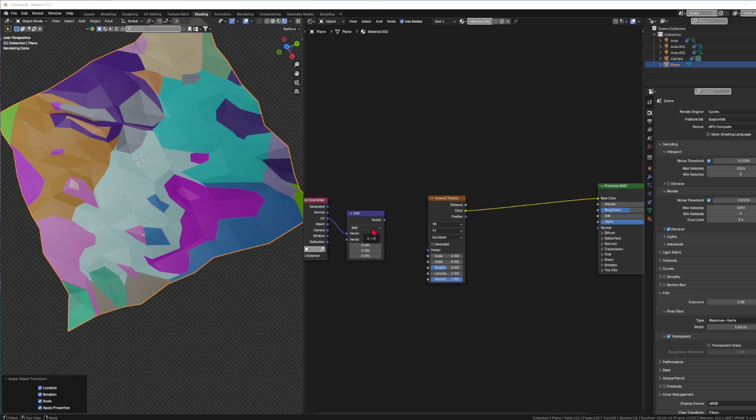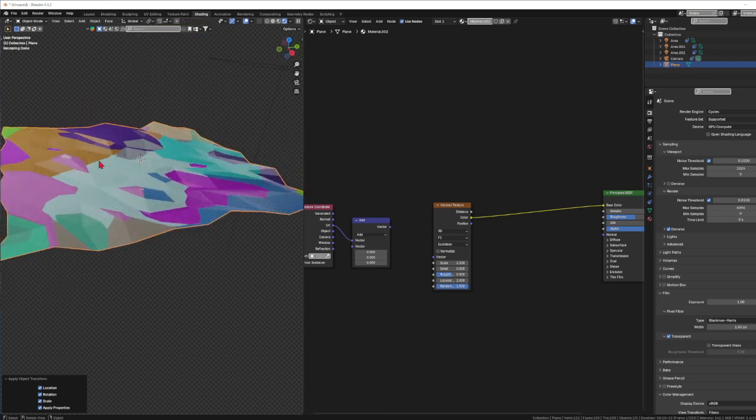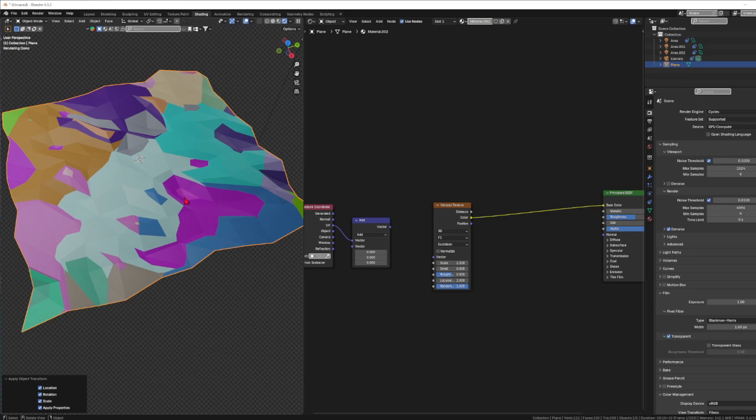So vector math is very similar to math. A lot of the functions are going to be identical. The only difference is it's going to have to do with 3 separated coordinates as opposed to just using the individual points that are in a math node. There's usually 2 inputs for a math node, and there are 3 for 2 different vectors on a vector math node, because you're basically combining the vector math of the one object, in this case our plane that I had basically just raised up in certain areas and lowered in other areas, and then the values that we set in the second half of the vector.